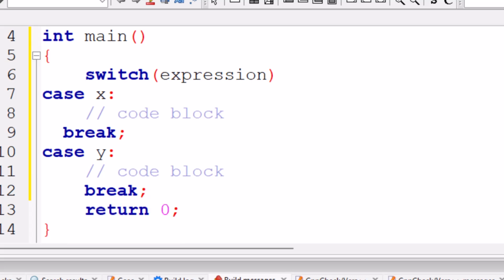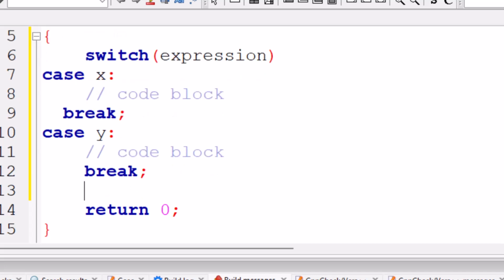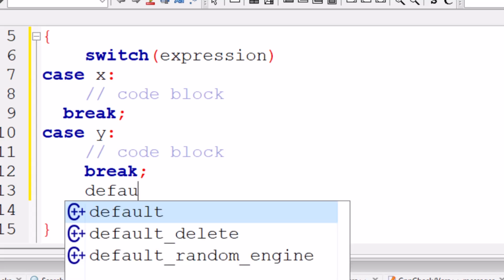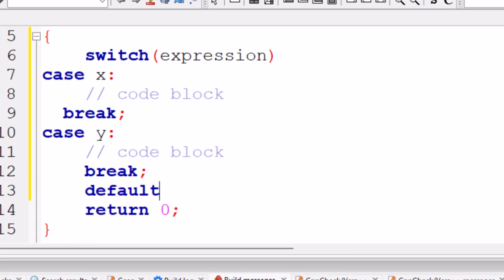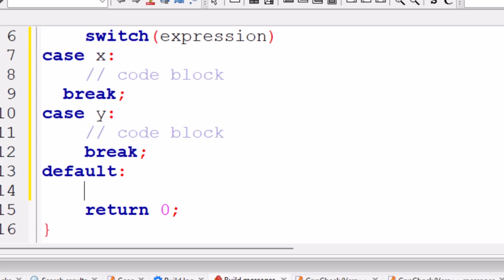Once you break out, you can also now do the default. Finally we end up with the default, which normally runs no matter what happens. So default, you put your code. Look over here, this is how it actually works.